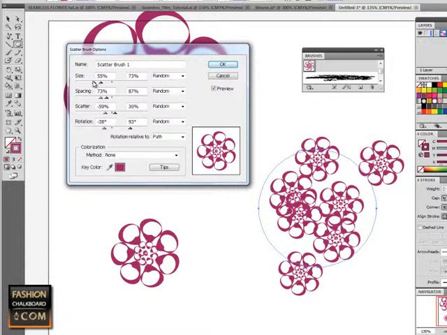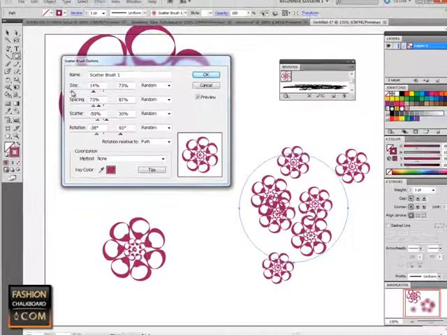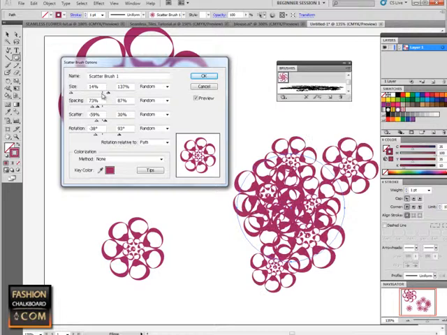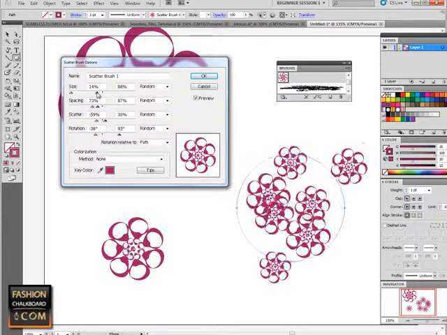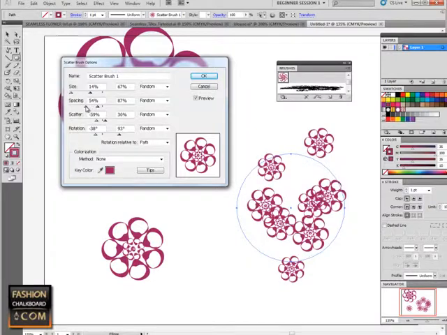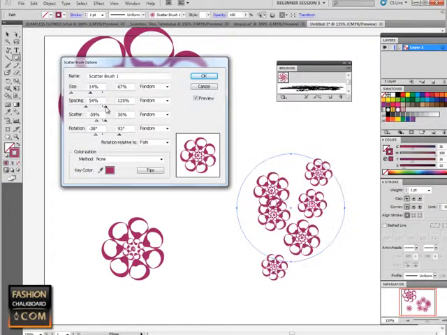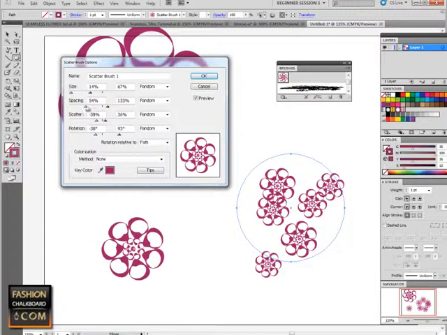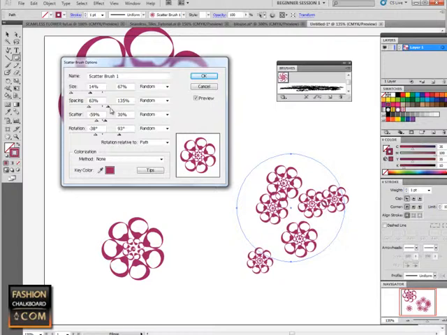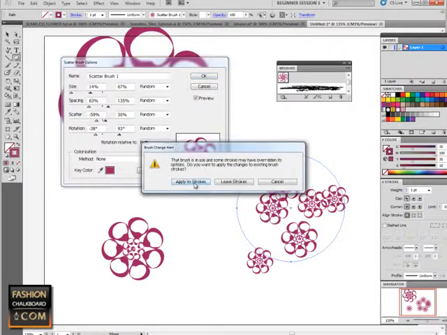And the sizing, so we want to have some of them really small and some of them really big, not that big. Spacing is a little bit too much right here, so let's do some further apart, some closer. Until you like this, just play around with this and also with the rotation. I'm going to say OK and apply to strokes.